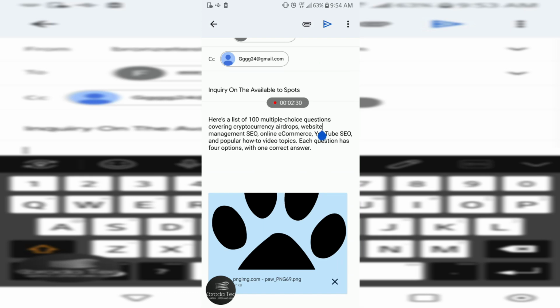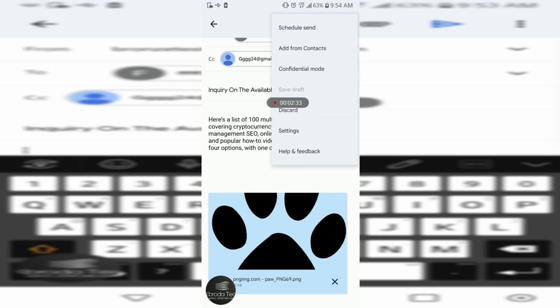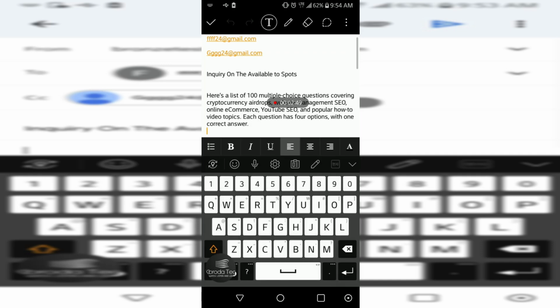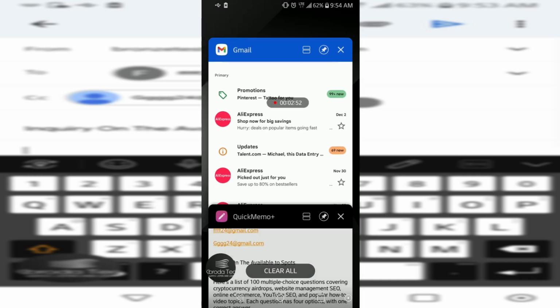So now we initiate send, or we go on and then schedule a send. When you want to schedule a send, you just tap on the schedule, you choose your time, and then you are good to go to something like this. So when you initiate the send like this, let me tap on it. So I think it's being sent.